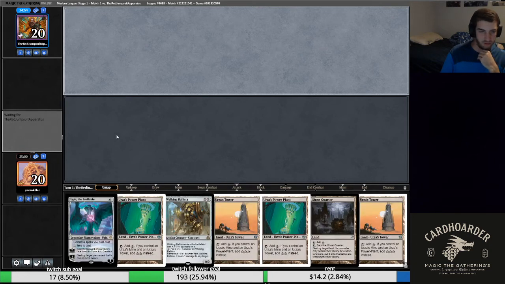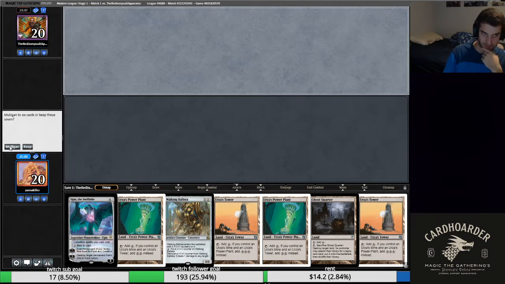Okay, we're back with some E-Tron today. If I actually had Tron here, I would keep this hand. Since I don't, I can easily mulligan.